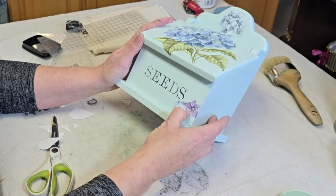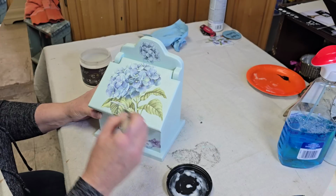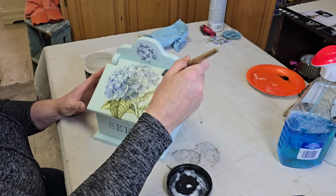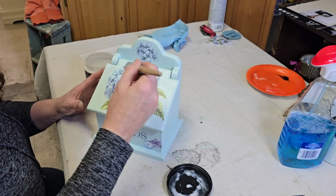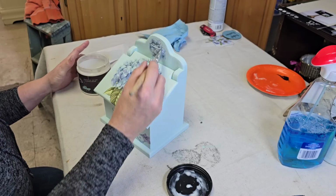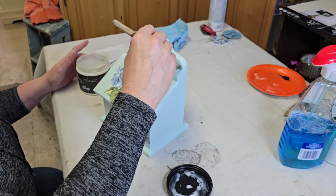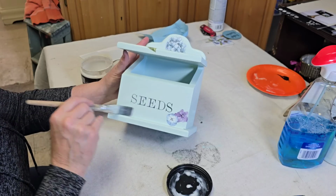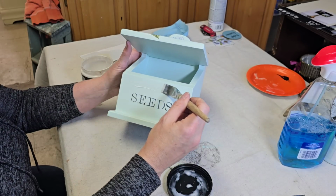Lastly, to protect my transfers from wear and just ensure their longevity on this piece, I'm going to go over them with a quick coat of DIY's clear liquid patina. The reason I'm using liquid patina here rather than Big Top is liquid patina has a little less sheen to it, and I think it more closely matches the sheen of the Cottage color. So again, I'm just going over the areas with the transfers with a coat of that liquid patina, and then my little seeds box will be finished.